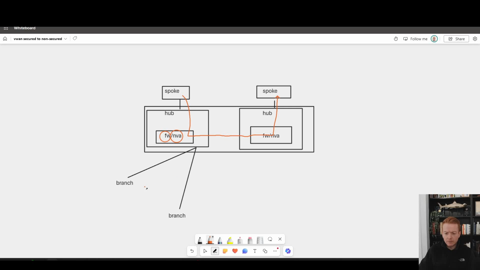And finally, what it also gave us is if we have a branch connected in, whether it's ExpressRoute, site-to-site VPN, point-to-site VPN, previously branch-to-branch traffic, which is a flow enabled by Virtual WAN, couldn't be firewalled. But with routing intent, you can firewall that traffic. So traffic coming in from, say, your P2S users, coming into Azure, goes through the firewall before it goes back down to maybe your ExpressRoute connected branch. So those are the 3 main core value propositions of routing intent, all very popular use cases, hence the adoption.